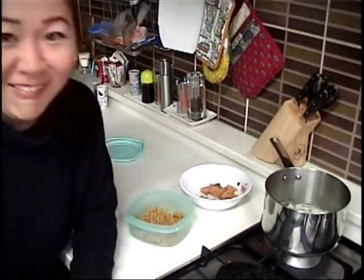You can put in chicken, egg. Ooh, I have green onions. You can put in other vegetables. Sky's the limit. But for me, today, I'm going to keep them simple. I'm going to eat now. Woohoo!